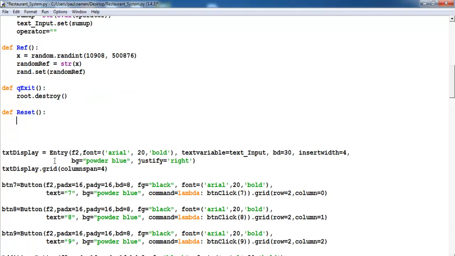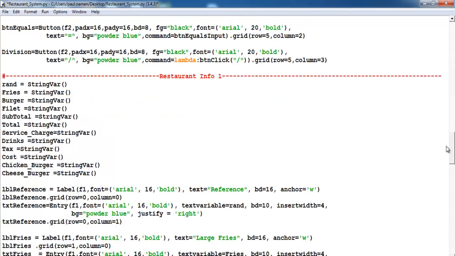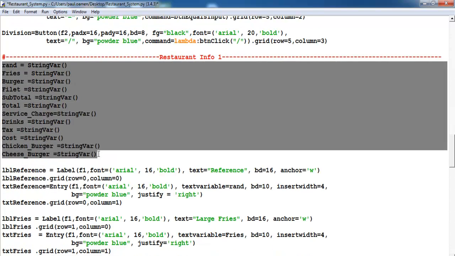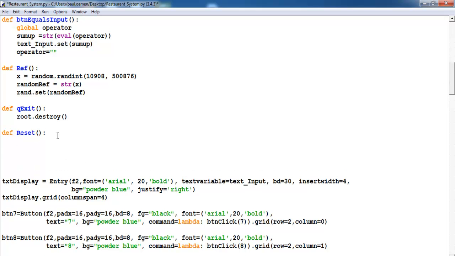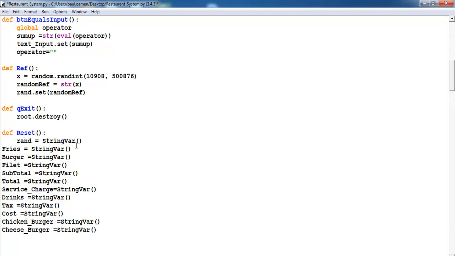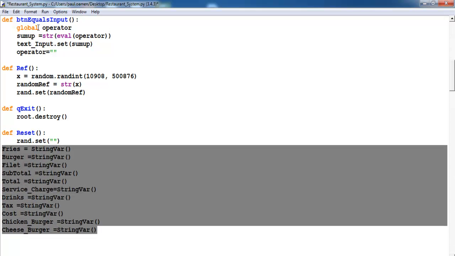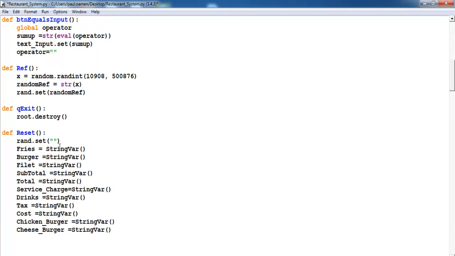Now I need to be able to clear all of these variables. There they are. Just copy all of them. Now go back, copy, paste it right underneath there, and clear each individual one. Okay, so just clear it, copy that, and paste that right there. There, that's that cleared. Let's select it all and indent. Okay, copy this now and just repeat exactly the same thing for this.